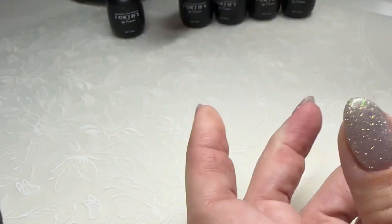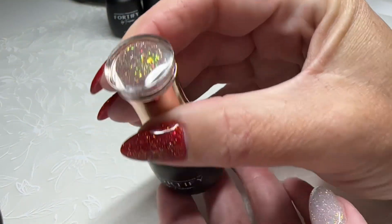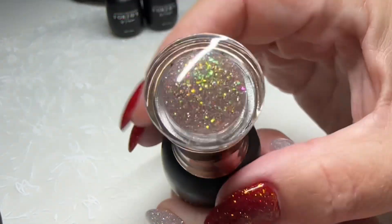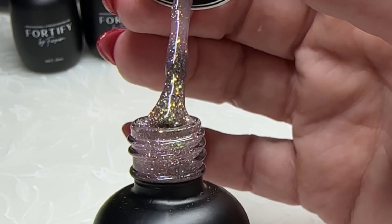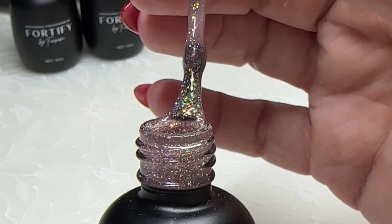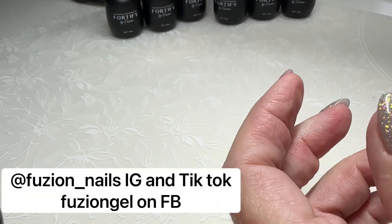Number 53 is this beautiful dusty pink. It would pair gorgeously with any of your metallic colors or nudes. This one is so universally wearable — you're going to use this all year long. You've got all that multi-dimensional glitter in there so you can pair it with a variety of things. That is number 53. Make sure you check out our socials because we do full swatch videos and stir videos — there's so much beautiful content going on there this next week.